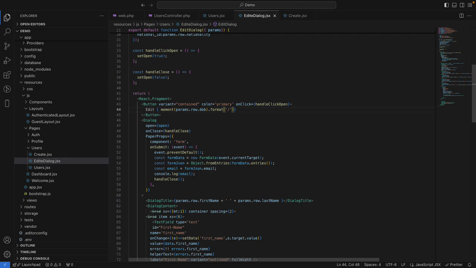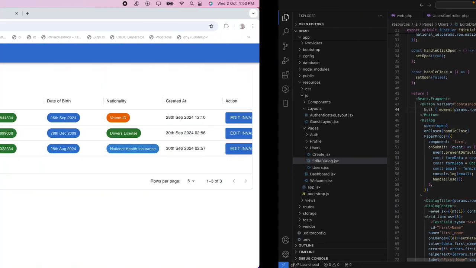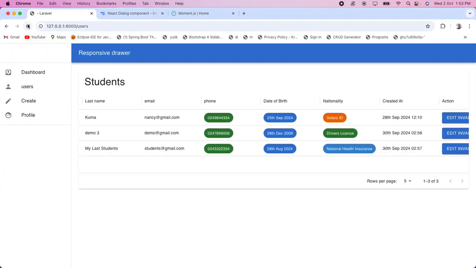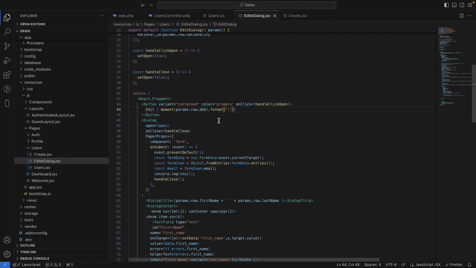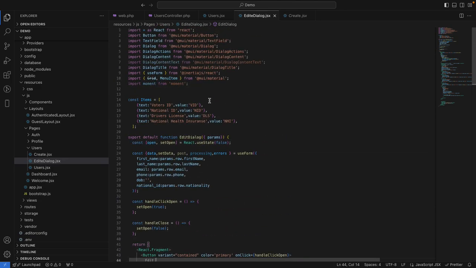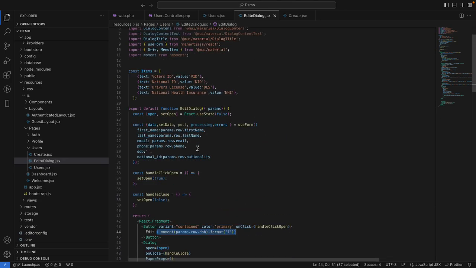So guys, let's put it here, make it as this.